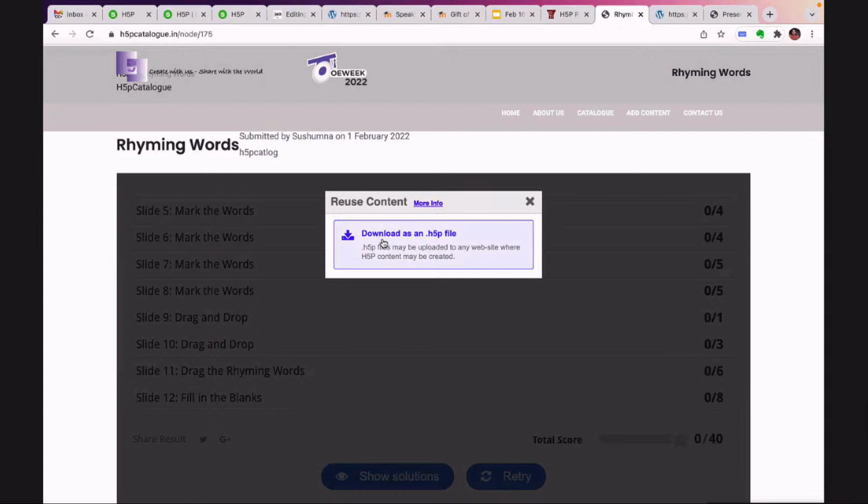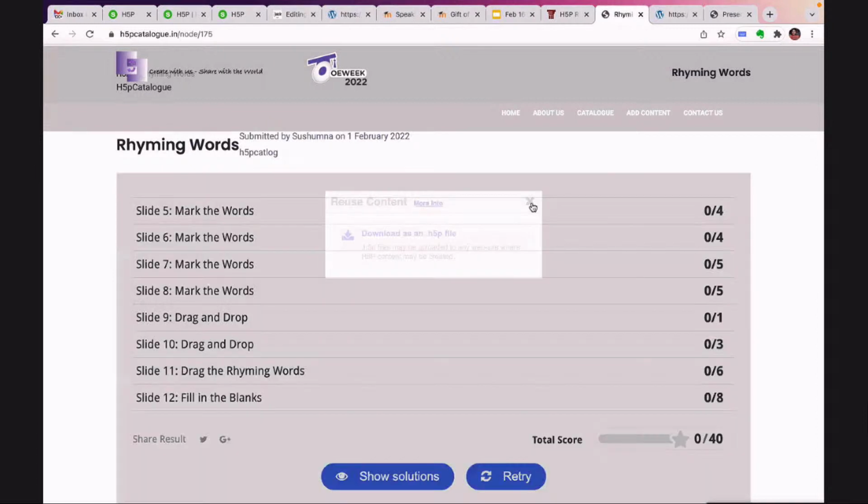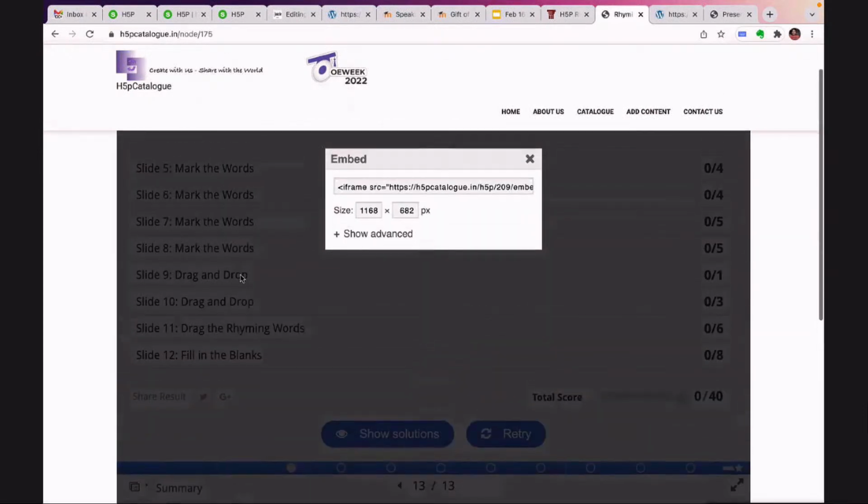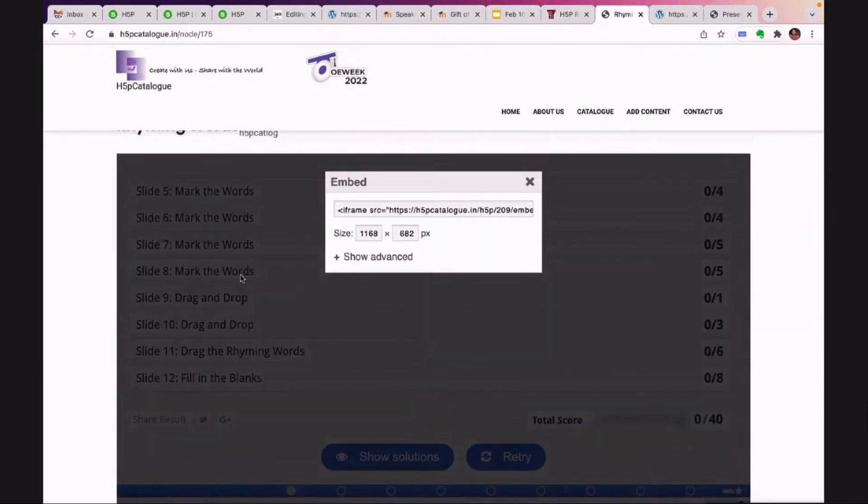Yes, ma'am. Sometimes people may not give an option to download, but you can embed them. What is the difference between download and embedding? Embedding is like an iframe, whether in a site or a blog. If it supports iframe embedding, you can just copy this code and paste it there, and it will get embedded.